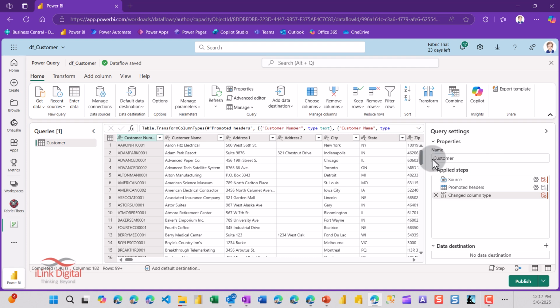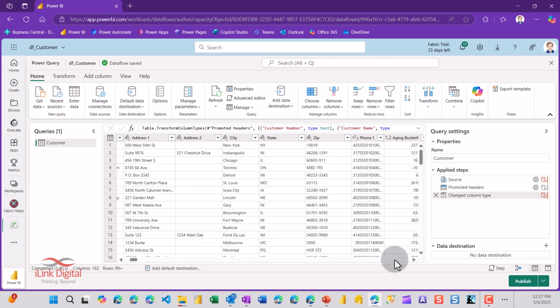But I don't want to confuse any end users or anyone who may be doing self-service BI. So I try to put the names in as something realistic. But again, no spaces, no special characters. Now for this, I'm going to go ahead and just do a quick run to the right to make sure that all of my data types are right.